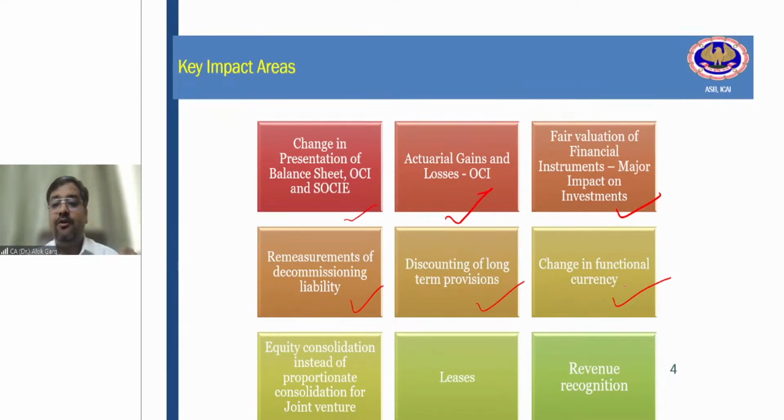By virtue of its incorporation in India, the local currency will be INR, right? So now what is the difference between local and functional currency? Take the same company, incorporated in India but doing its entire business in Europe, let's say. They are making their larger sales in Europe and incurring their larger costs in Europe. So in this case, geographically this company is in India, but economically this company is in Europe, right?